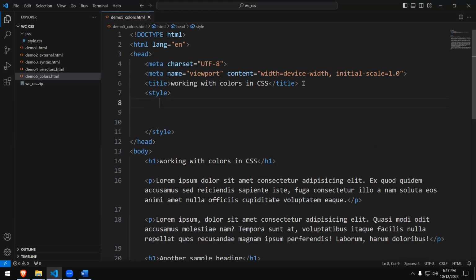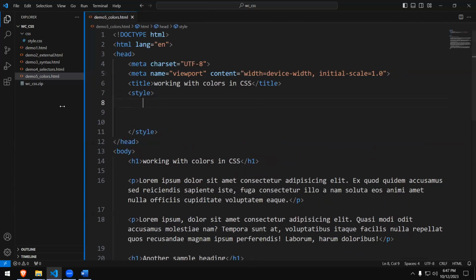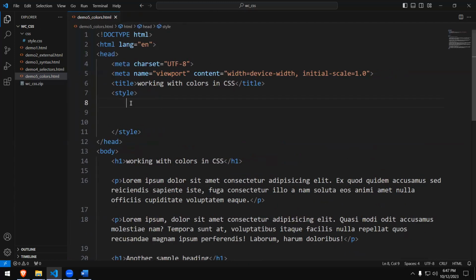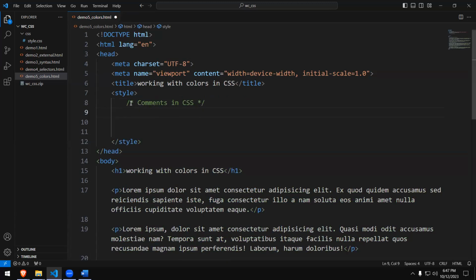In order to keep yourself well organized, what I would suggest is you make use of some comments. You can use a comment with /* and */, and whatever you type inside this is a comment. Okay, I think that lesson is enough, so we don't have to do a separate lesson on comments. If necessary, you just add it.